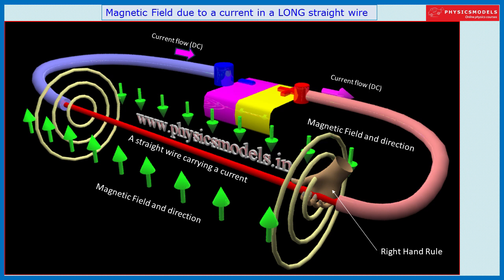You can see a right hand in this sketch, where if we apply the right hand thumb rule, the direction of the thumb indicates the direction of flow of current, and the direction of the fingers, which are curled around the red wire, indicate the direction of the magnetic field. Basically, the fingers are supposed to indicate concentric circles. The moment a current flows around a wire, the magnetic field gets set up in the form of concentric circles.